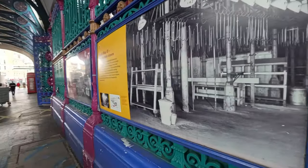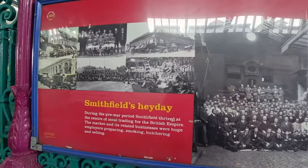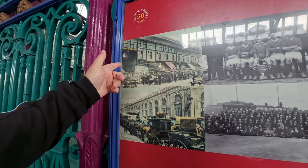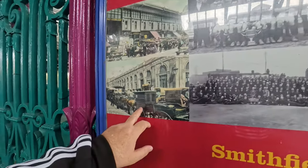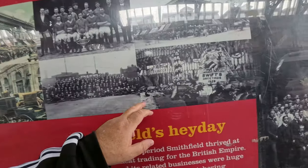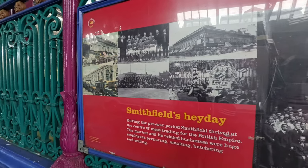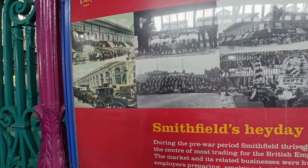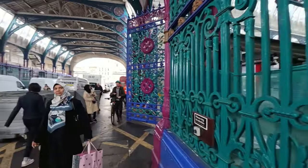Bit of history there for you guys. It's a nice little walkabout around here, really, as you see the history, what it used to be like compared to what it is now. I think this is the entrance we're in now. You can see these used to be all stalls. There used to be a football team. This is the old cart. There's all the meat hanging up. I think they used to bring them all from up north, and they used to walk them down here, some of them, if they didn't get in the trucks. That's way before vehicles, so it tells you how old this place is. Awesome cart. Plenty of history here, guys.